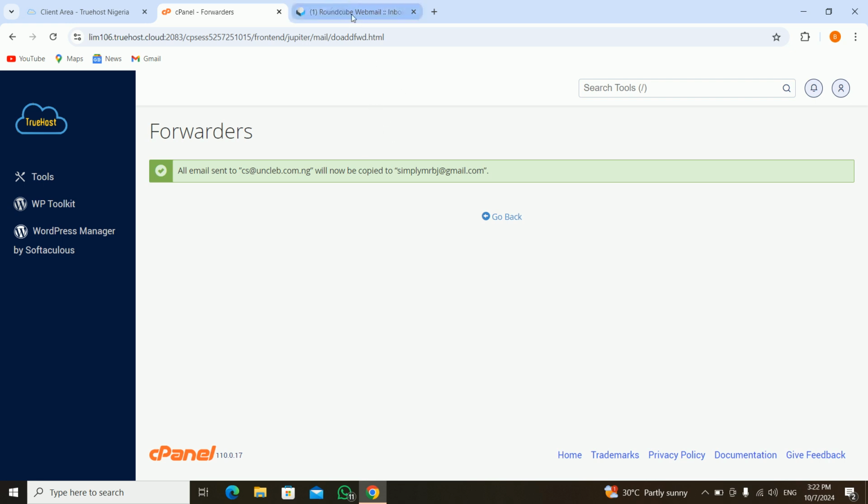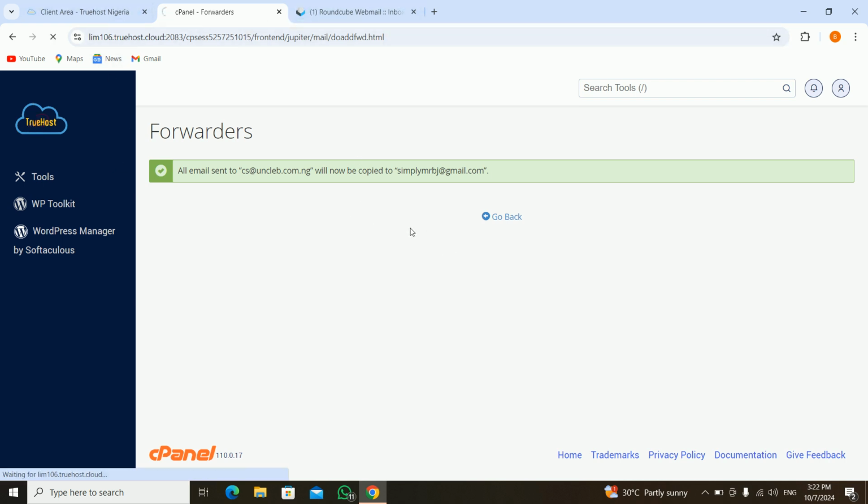And if you want me to make a video on how you can actually respond with this email while inside your Gmail account, I don't know whether you get that. Inside your Gmail app on your phone, you go there and you respond. You get notification and then you respond, and it will show cs@okube.com.ng. If you want me to make a video on that, let me know in the comment and I'm going to do something on that for you. Alright, so that is that.